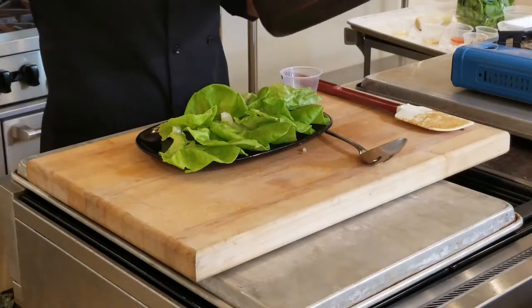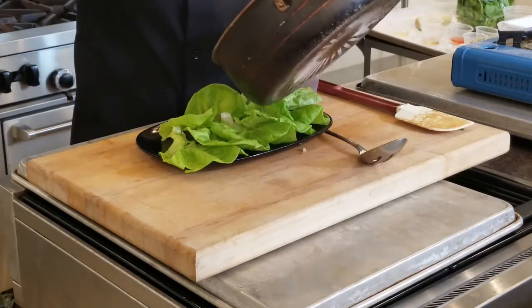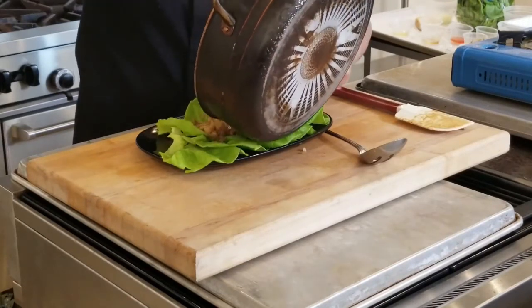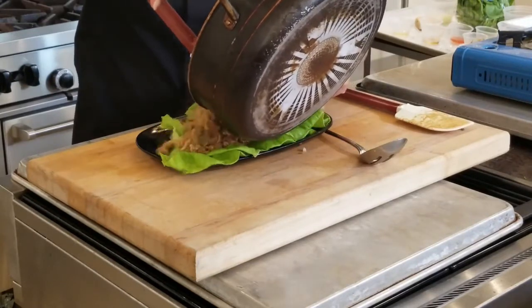So this can actually be a family style meal as well. You can put all of the filling on one platter and then put your lettuce on another platter, and then you guys can just sit at the table and make your little wraps and have a good family discussion over dinner.